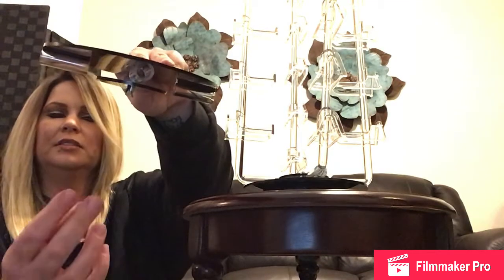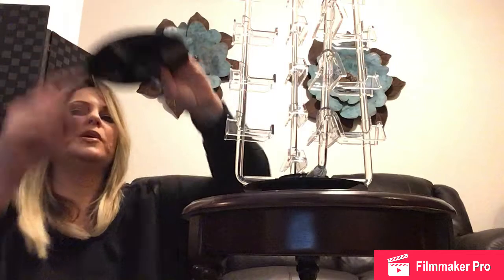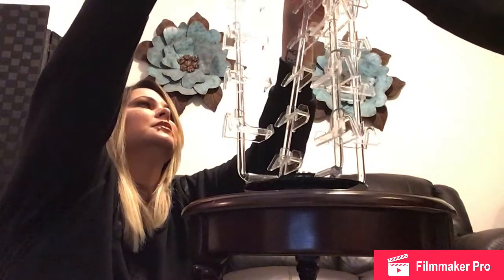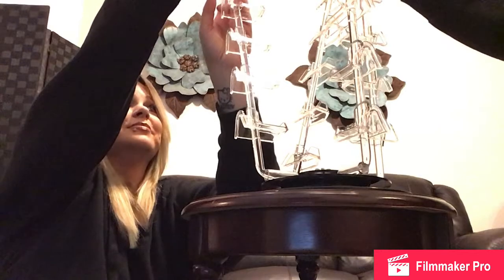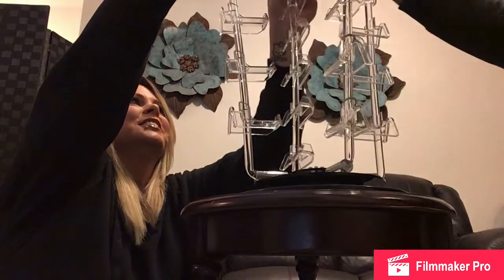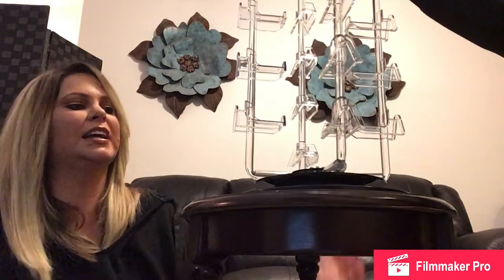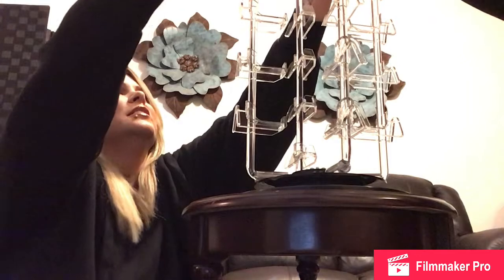The top is going to look like this — let that room be there — and we're going to slide each one of those the way we did on the bottom, on the top. You're not really going to see that but I'll show you the end result. Okay, we're just sliding everything through like we did on the bottom and then I'm going to turn the little screw.